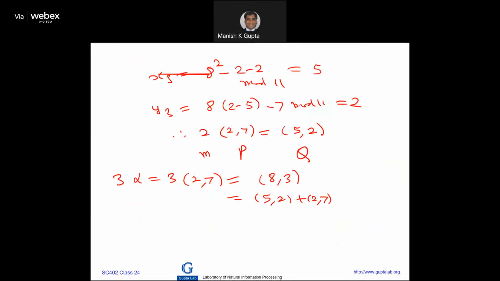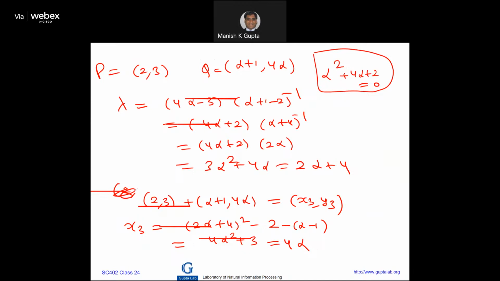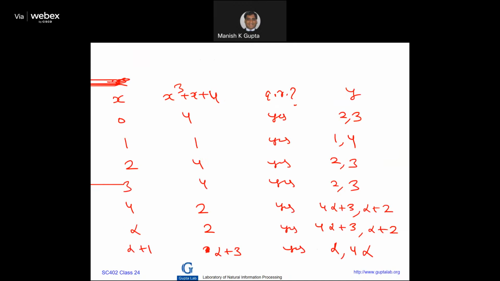So last time, this is what we have done. I think I gave you this as an exercise. If you look at this field, and the equation is y squared equals x cubed plus x plus 4, then you can find the points when it will be an elliptic curve. What are the points you can find? You just vary the values of x and you can find the values of y. Okay, that's all we have done last time.